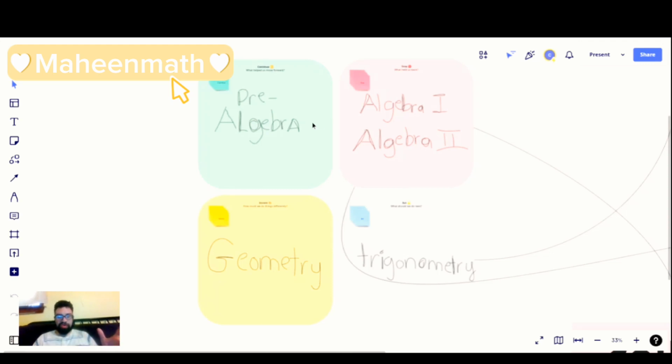But overall, most high schools go from pre-algebra to Algebra 1, then geometry, Algebra 2, and then trigonometry, which builds off of Algebra 2. So pre-algebra, Algebra 1, geometry, Algebra 2, and trigonometry. And then once you've completed all these 5 general math courses, you're ready to take on short introductory, more advanced math courses that will further prepare you for college level mathematics. Now, let me touch upon what those particular math courses are.